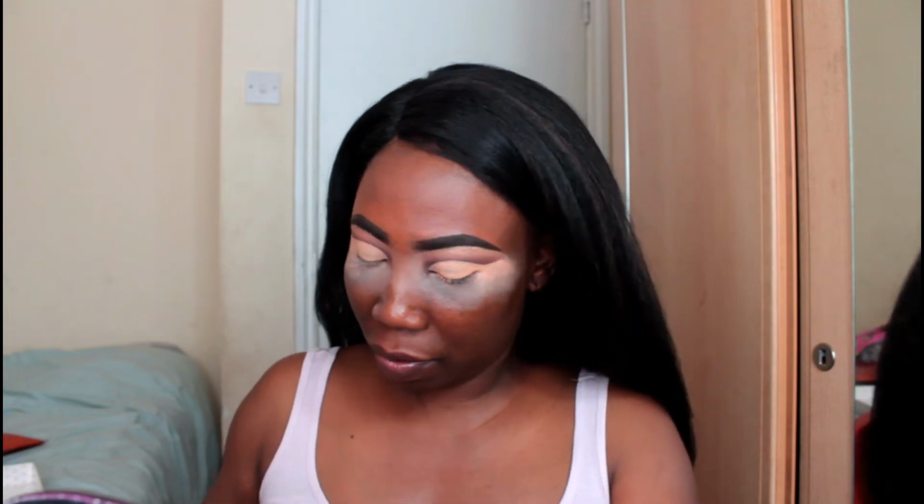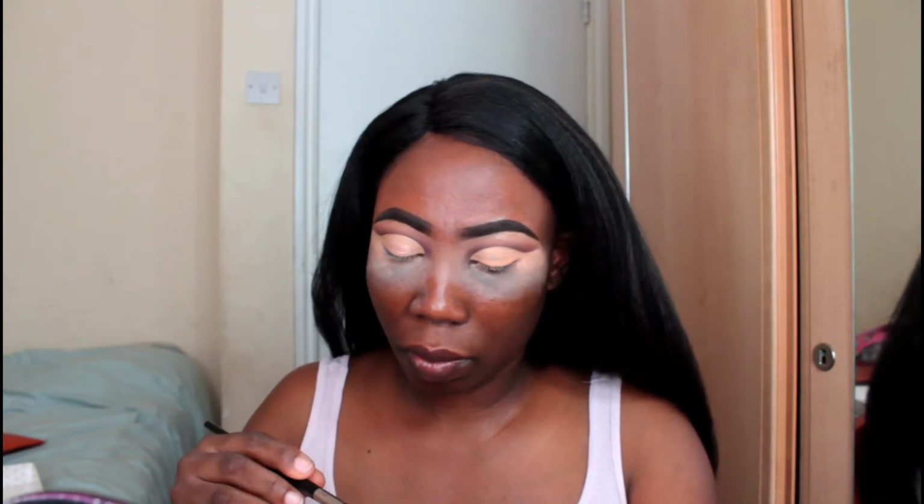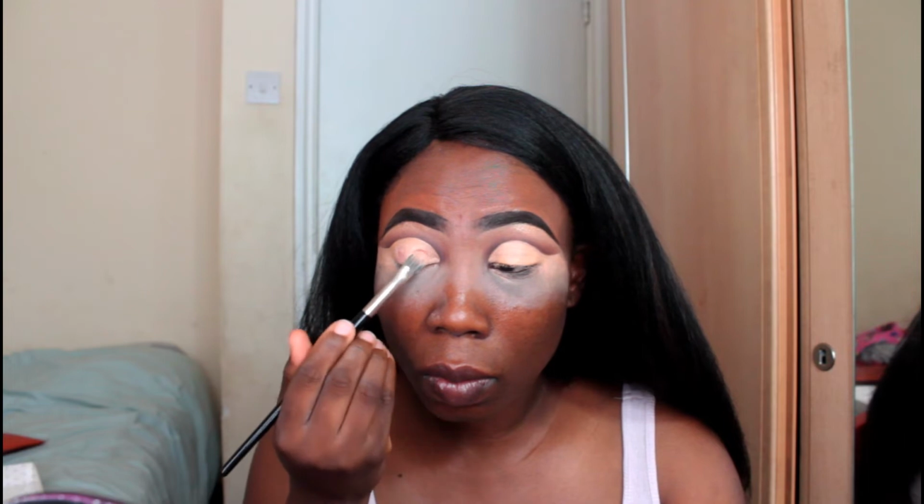This is the Precious Gem powder by Meron UK. This is champagne. Glitter by Sarah Hill.